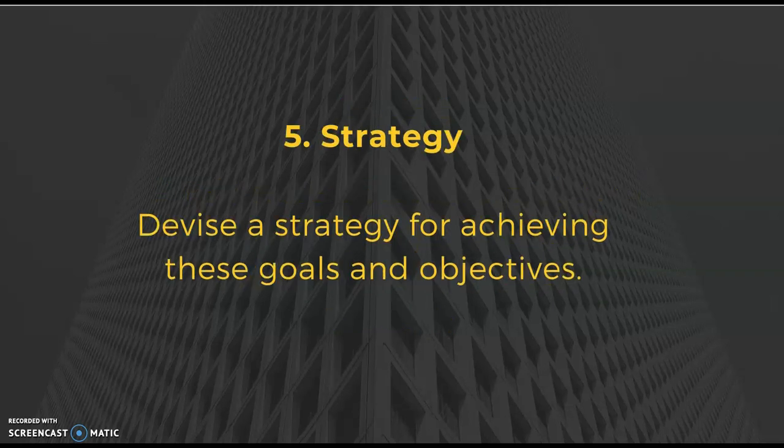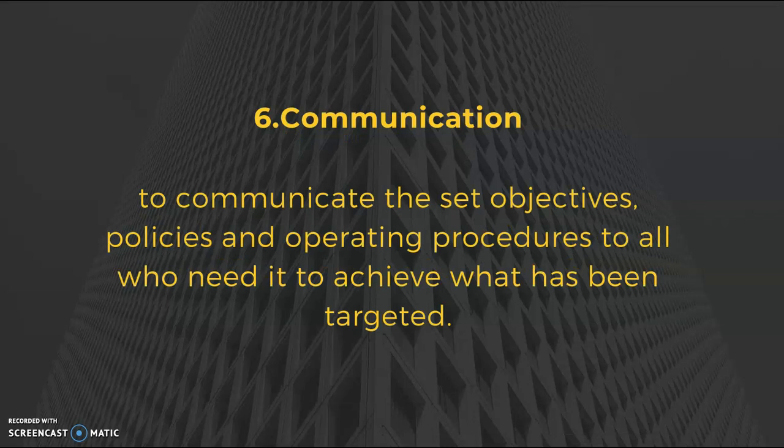Following the formulation of the bank's aims and policies, the next step is to devise a strategy for achieving these goals and objectives. While objectives are a subjective choice about the enterprise's quality, direction, and pace, strategy is the blueprint that a bank uses to achieve those goals. Among the issues in any business, including banking, is to communicate the set objectives, policies, and operating procedures to all who need to achieve what has been targeted in the banking management.